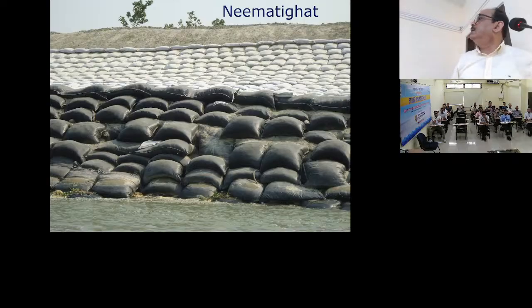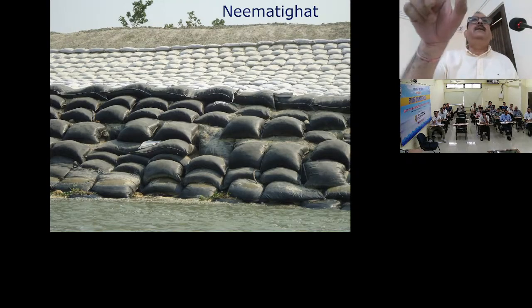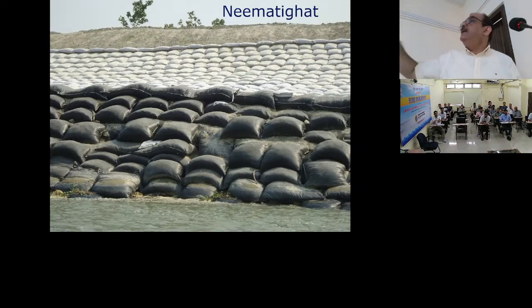This is Nimati Ghat in Jorhat. Here the problem is that this is the vertical one. See, this is type B bags. 300 kg is big because here river water velocity in Upper Assam is higher than Lower Assam. The problem is that there are some low-lying areas on that side, and there is a seepage problem. From that side, water is coming to the river, and there's an uplift force for these bags. So that was solved by using filter drains. And then another problem is that boats put their anchors. They anchor their boats and then they put the anchors in these bags, damaging these bags. This is another problem.